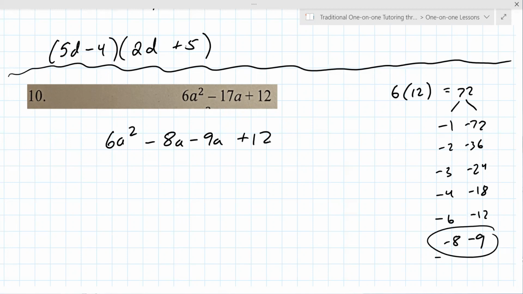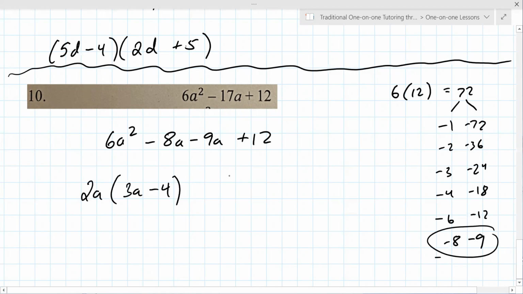All right, how are you doing on this one? Good. Okay, so 2a goes into the first group, and we have a problem here. Why does this keep happening? Oh no, I'm sorry. So the number that goes out here is -3. And then you pair them together, 2a minus 3, 3a minus 4.